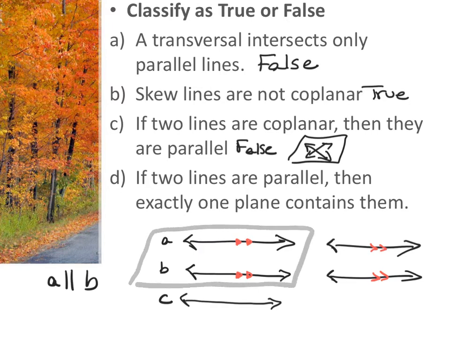And again, the markings on here, these red markings, these are parallel line markings. I could say that A is parallel to B, but I could not determine that A was parallel to C or if B was to C, because C doesn't have any markings on it. Sometimes in the figure, they're going to look like this, and other times it might look like this. Those markings are not congruent marks. Those are markings indicating that the lines are parallel.